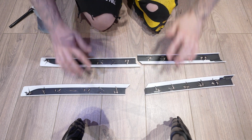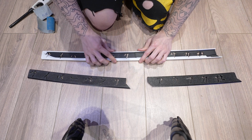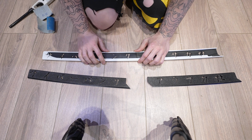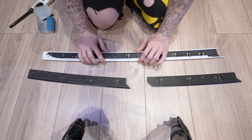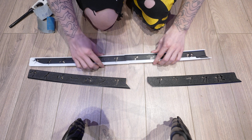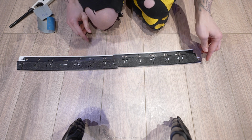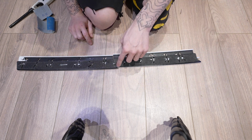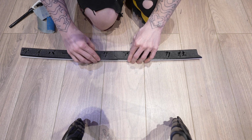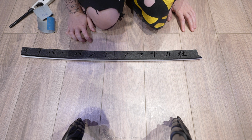So let me just show you a few things. The inside is perfectly hollow to around 0.1 millimeter, and it fits perfectly in place. As you can see, it's all cut out perfectly. And for the seam, I am following the angle of the katana where the nozzle is here. So here we're going to join them up with another piece on top, and then I'm going to have maybe 2 bolts as well, just to make the aesthetic seamless.